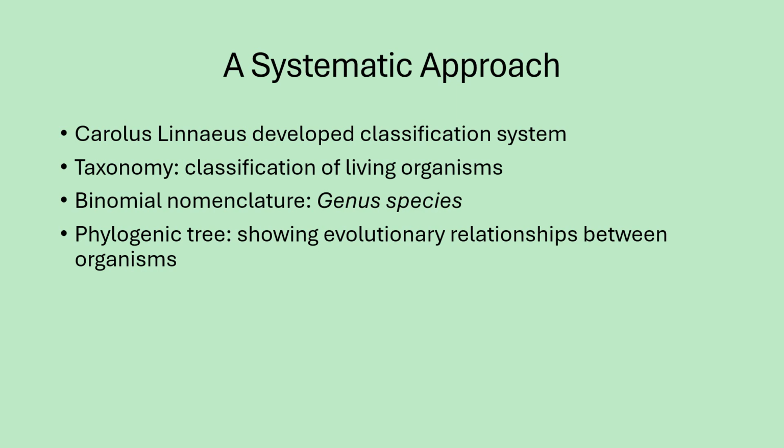Species can, oftentimes if you're talking about animals, mate. The genus is, you're related, and you start off with domains and kingdoms and then go down to genus and species. So what we call binomial nomenclature is genus and species. Just so you know, when you write that out, it is italicized. Genus is always capitalized. Species is not. I will not be overly picky about that, but just to let you know, some people are.